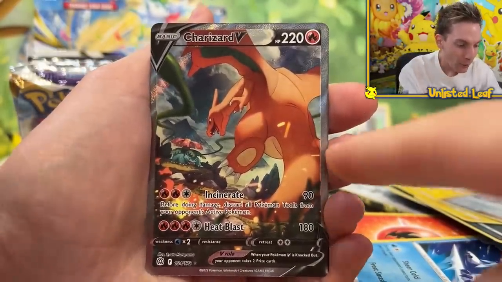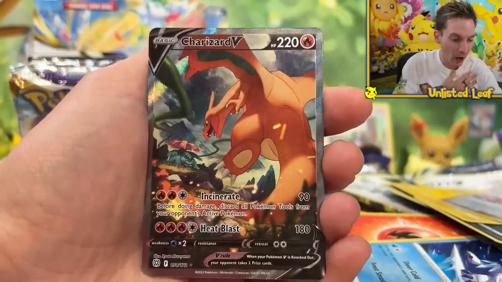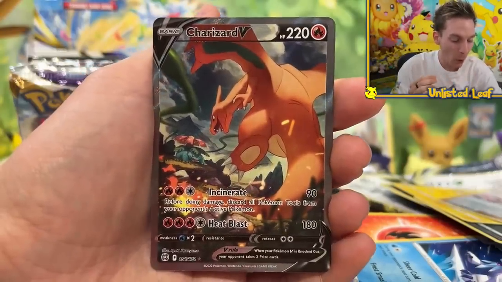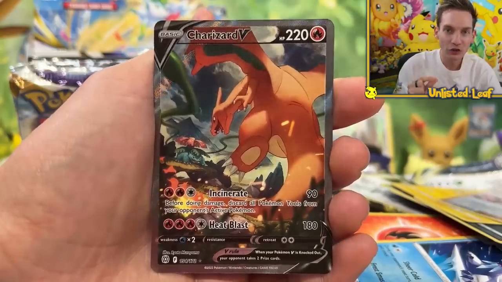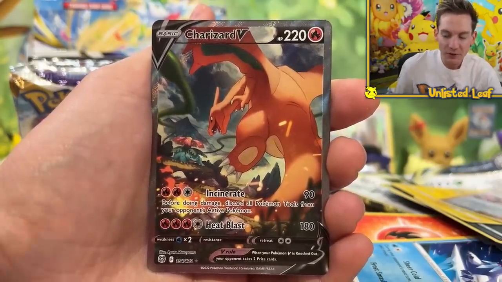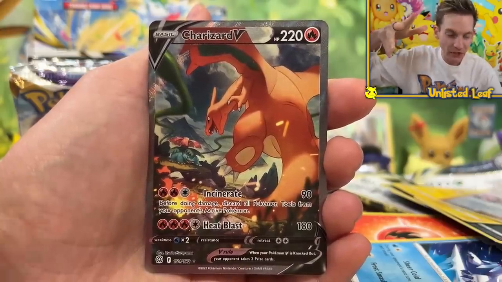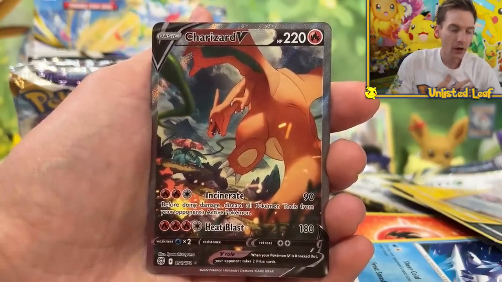I just pulled, I think, one of the rarest cards in the set. Demolish the like button. Hand on my heart, you saw what happened just there. We just pulled the Charizard V alternate artwork. Is that the rarest card in the whole set, or is it the Rainbow Rare Charizard VSTAR? Let me know down in the comments. I'm curious. I'm going to throw up.